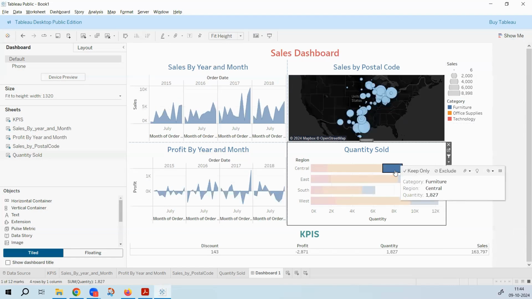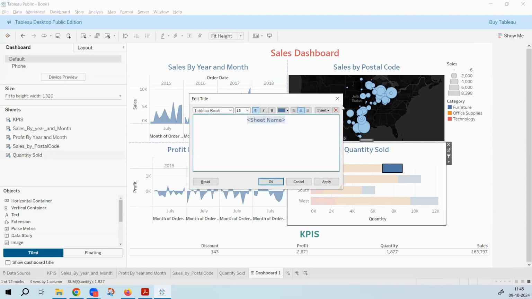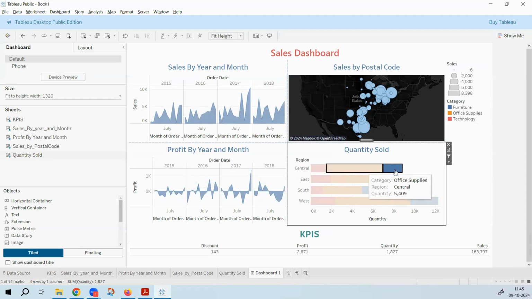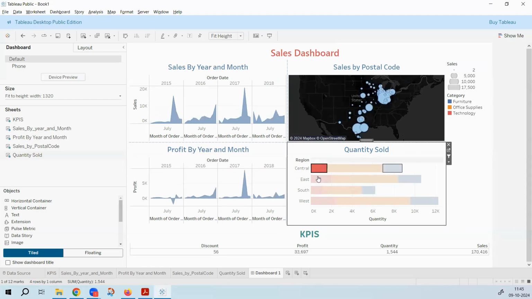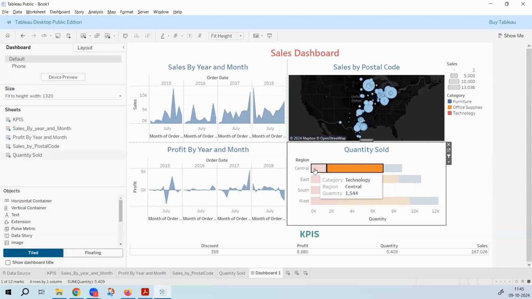When I click on it, automatically the sales in the central region for office supplies is 163,927, and there are too many losses in the central region for the furniture category. Maybe we can highlight this point to the client. Overall, there are not many losses. Comparing in the central region, technology-wise, there is only one time, in September 2015, that we incurred some loss. But when it comes to furniture, we have incurred losses in multiple months. Those kinds of stories we can tell if the client asks us to explain this dashboard.